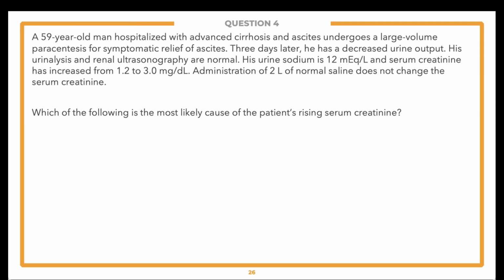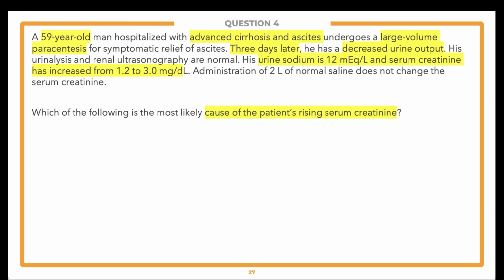So we'll go through and highlight some keywords here, but I think the way you approach this question is going to be similar to how you approach the other one, in terms of understanding the story, understanding what the insult was, and understanding how we interpret these lab values, especially urine studies, right? Nephrologists love to look at the urine studies, and you want to be really good at interpreting them. Even though you're not going to be a nephrologist at your Step 1, you want to be good enough to interpret your most common conditions, understand the underlying issue, and give a general idea. So let's go through it.